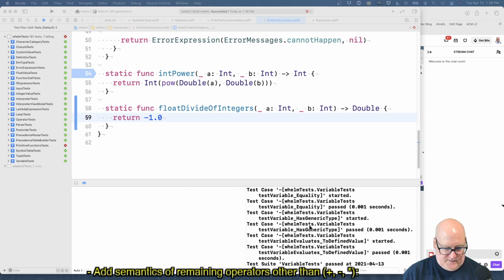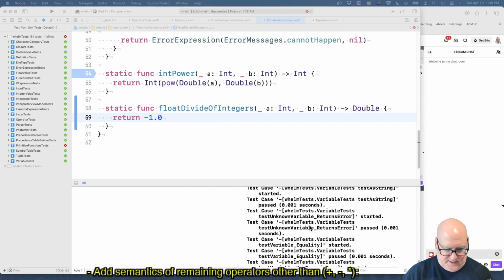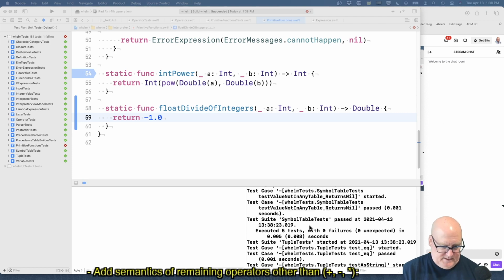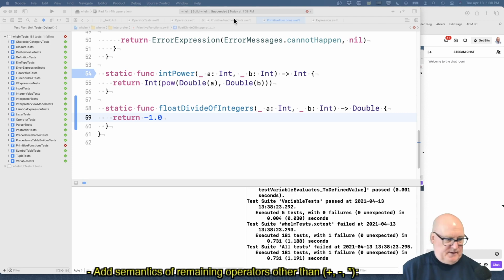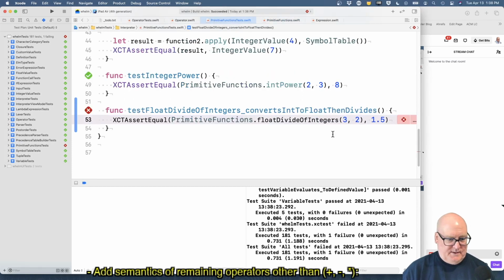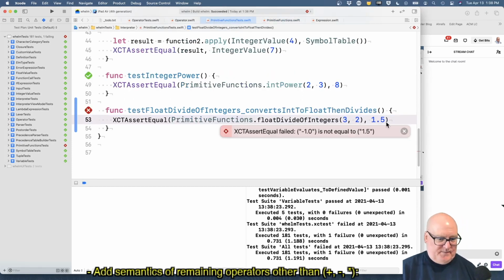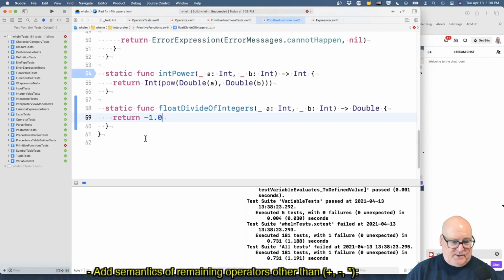Okay, one failure. We saw it go by. Well, we know what we're looking for. Let's just look right here. Minus 1 is not equal to 1.5. Cool. All right. So now this function is really just convert to double.